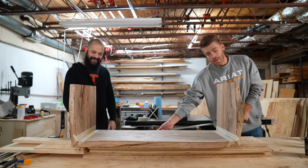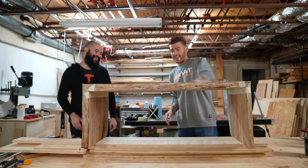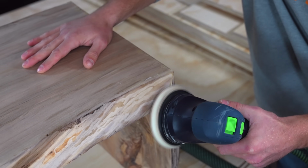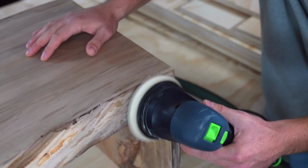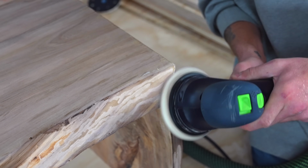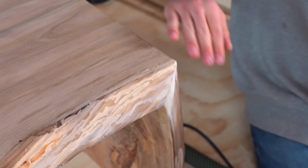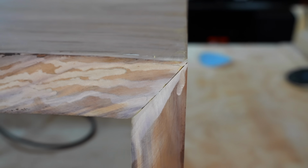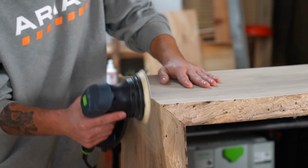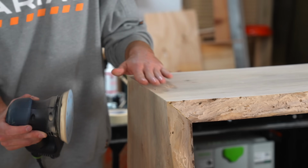I also used a bunch of masking tape around the corners to help reinforce all of our joints and keep them aligned. The width of a live edge slab can vary quite a bit over a length of 2 or 3 inches, which is what we cut away whenever we made our miters in opposite directions. So I just sanded this one corner down with the Rotex that gave us our biggest problems, but you'll see later on that this totally blends away and looks completely natural with finish on it. Overall, our miters were super clean and they were lined up very nicely, so I just had to sand them for a second to get them nice and square.